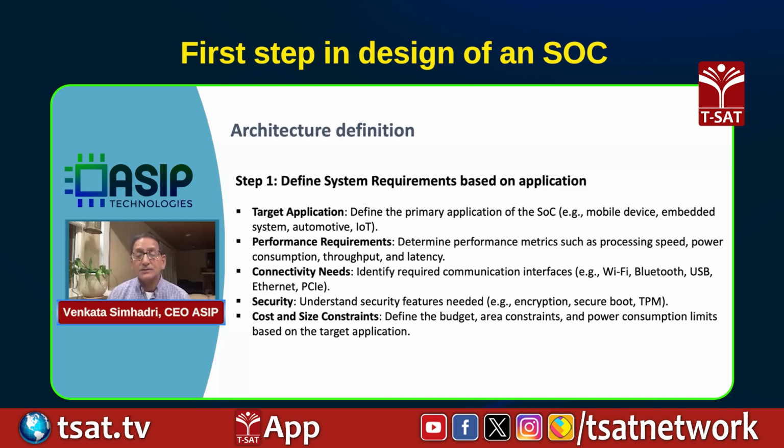So based on the application, again, you define the performance metrics: how fast your SOC needs to be running, what the clock speed is, and then the power consumption. So if the SOC is getting into a smartphone, the power is very important. You need to optimize it for the power as much as possible to extend the battery life of your smartphone.